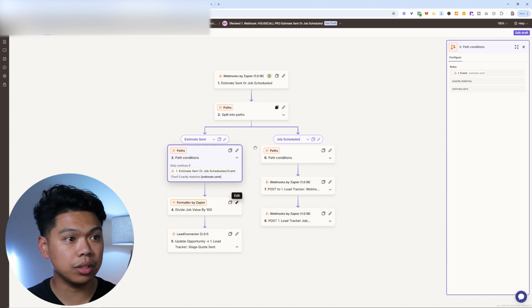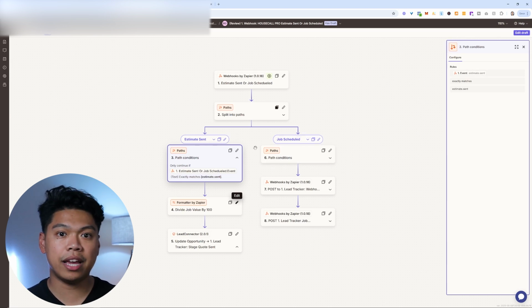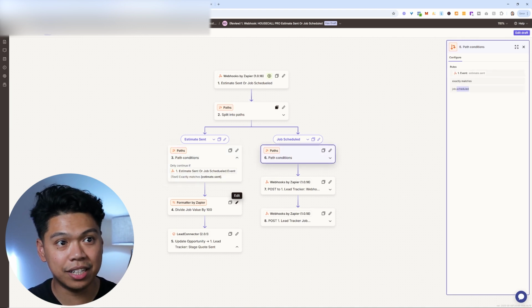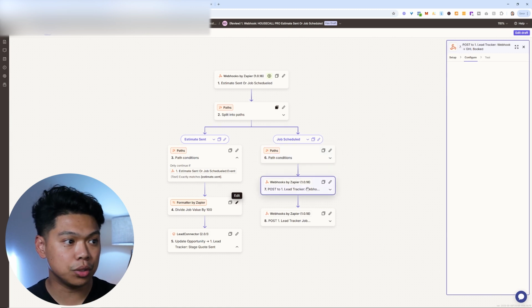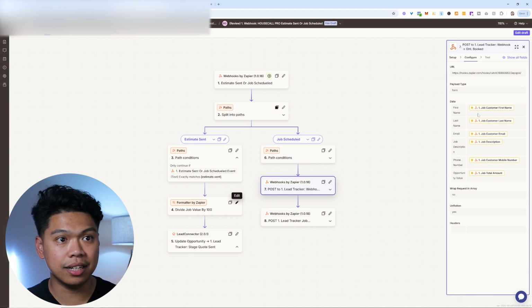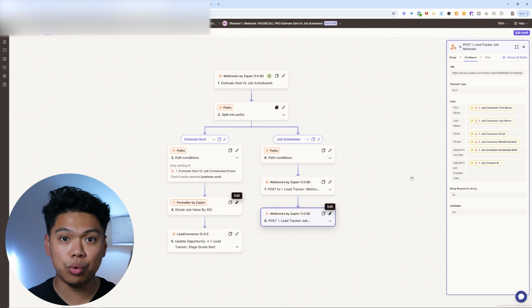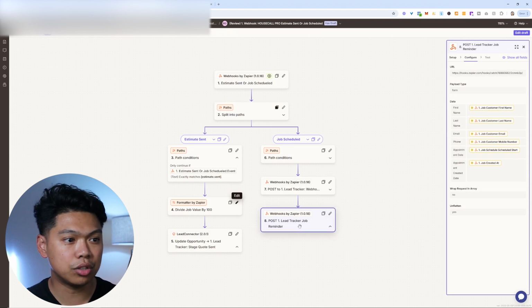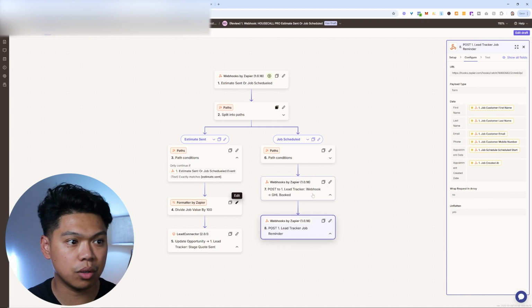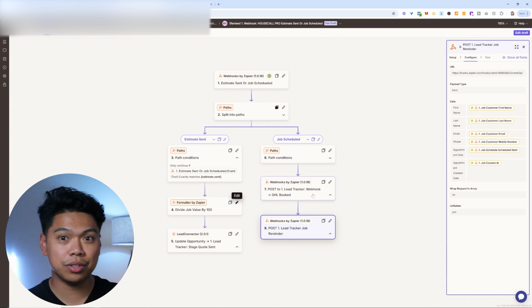For the job schedule, let's say that we're on House Call Pro, and then they finally say, hey, we're ready, and then they scheduled the job, it got booked. There's a condition here, and that condition, which is how House Call Pro has it labeled, is job.scheduled. From there, it goes into this lead tracker. It's a new lead tracker, which this webhook configures, and it gets all their information. And then what ends up happening is we put them into this new opportunity tab in Go High Level, and it just reads it right here, and you'll see it. So lead tracker job reminder, and then this is just the webhook that allows these to connect.